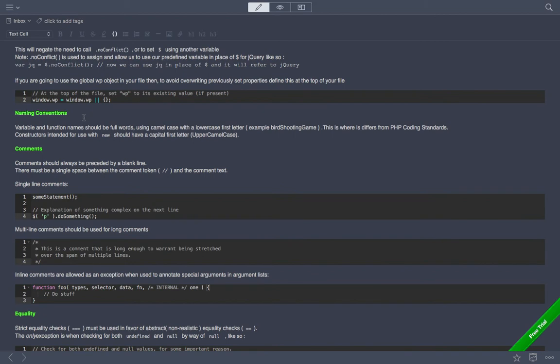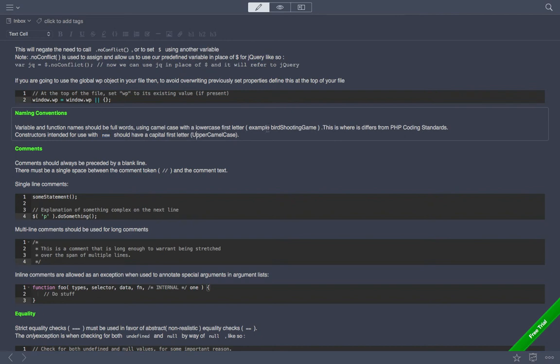Naming conventions. Go ahead and use camel casing. Separate words by using camel casing. I'm sure you already know how to do it, unlike in PHP. Unless you're using the new keyword, that is, when you're creating an object using new, in that case the first letter needs to be capital.